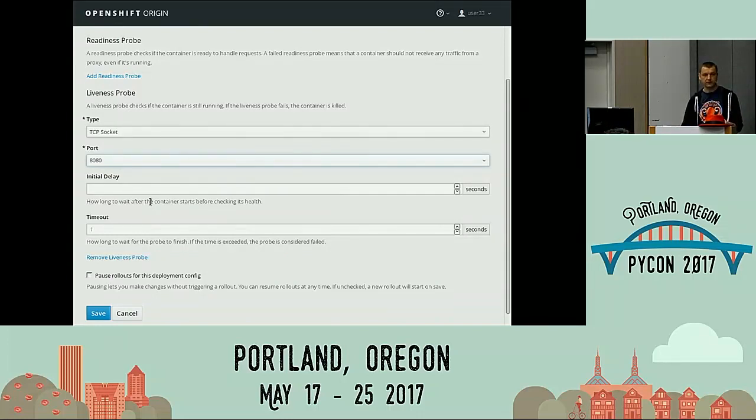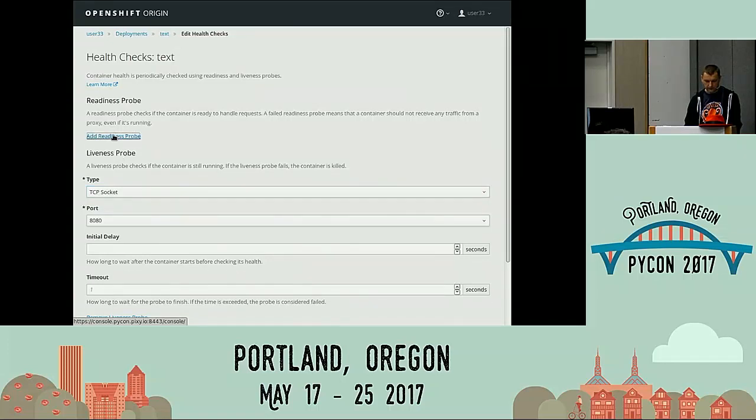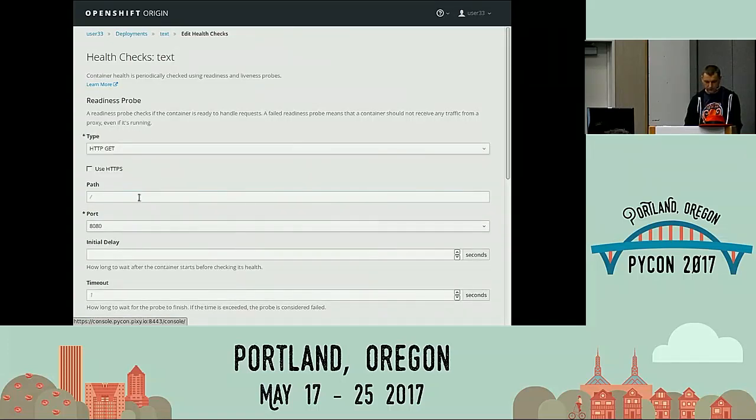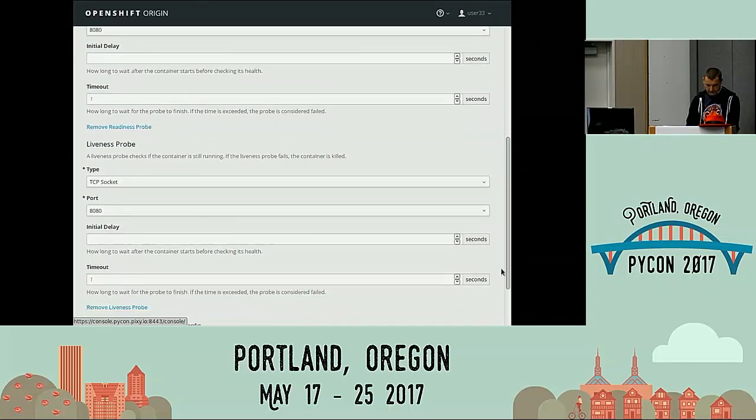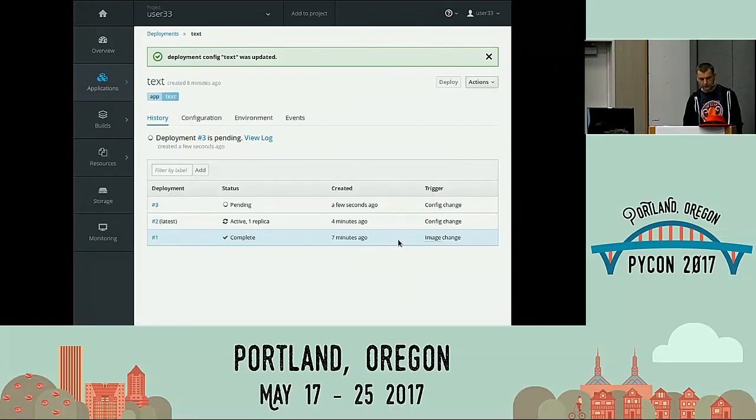For example, if your application takes a little bit longer to set up, you want to delay the checks for some time. And now we need to add a readiness probe, and the readiness probe was this one. It's HTTP GET, so the two are in place. We create those, and again, since we changed the configuration, a new deployment is being run.